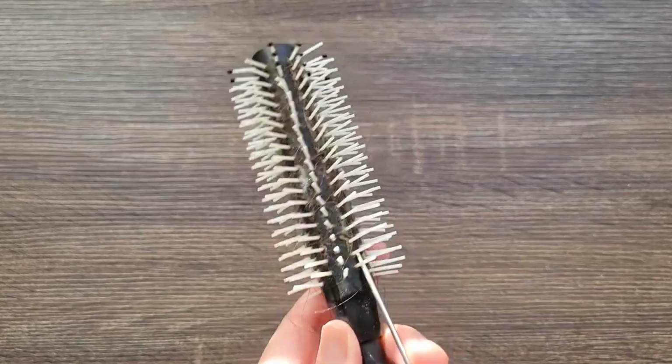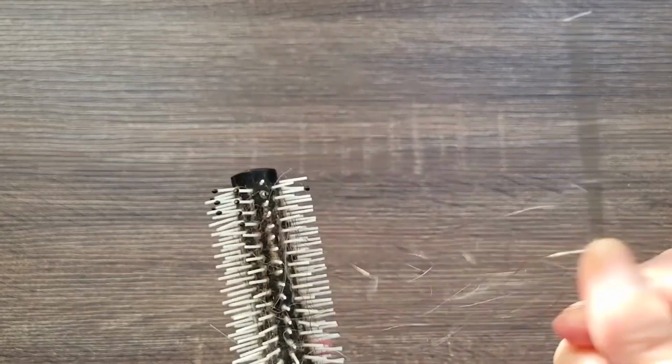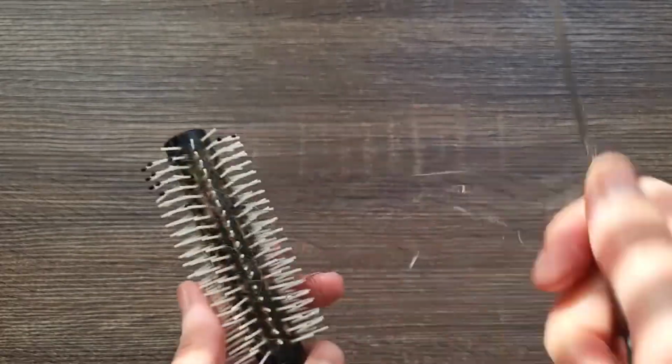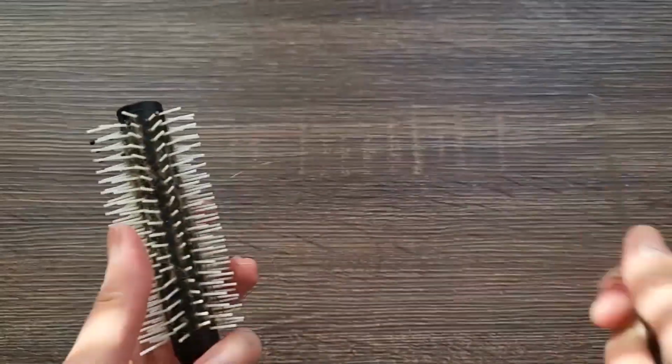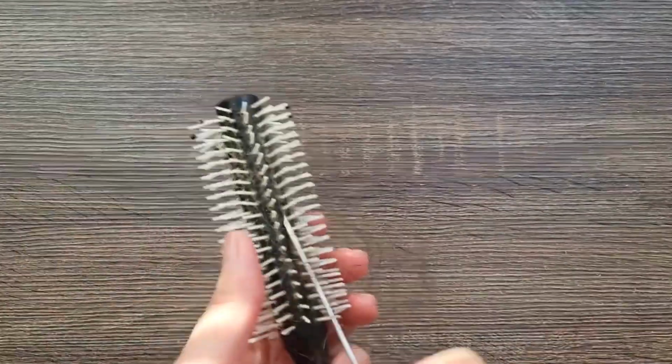First, remove the hair on the hairbrush using your hands to gently pull the hair out, or by using a pick. This pick is from the end of a teasing comb. Alternatively, you can also try using scissors.